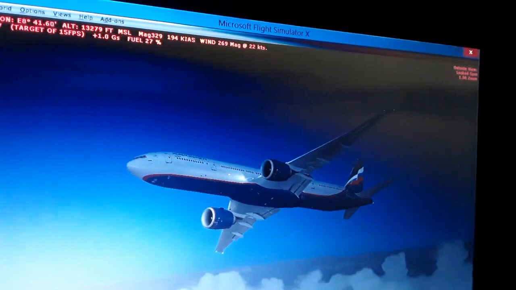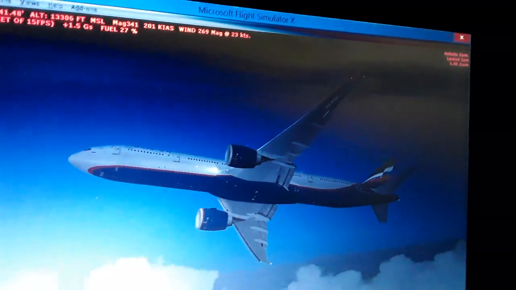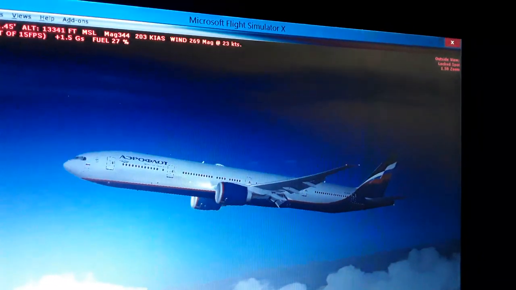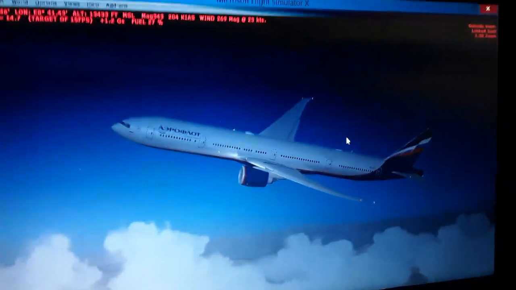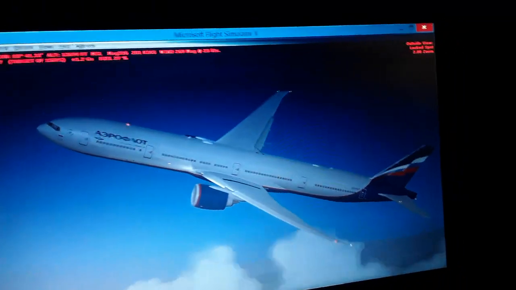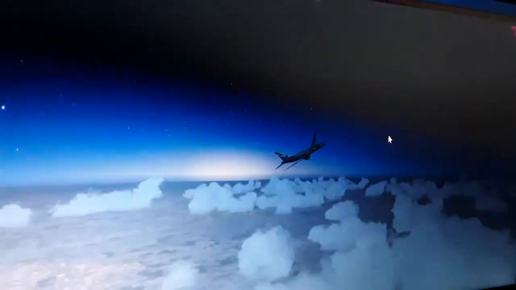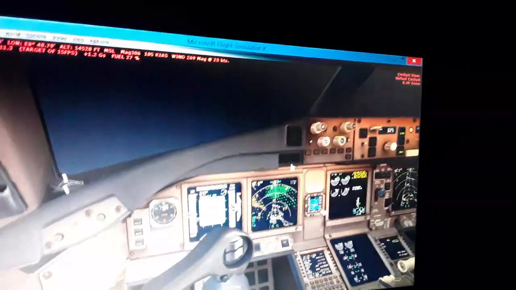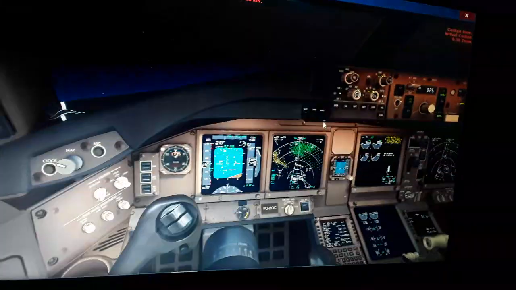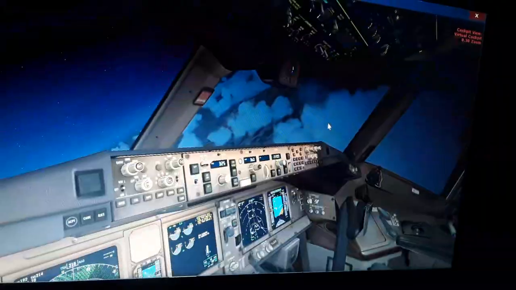So we fly at 650 kilometers an hour right now. So I'm going to show you now a little bit more inside. Also we have this beautiful view, as I told you, of Zurich. So we need to balance here a little bit.